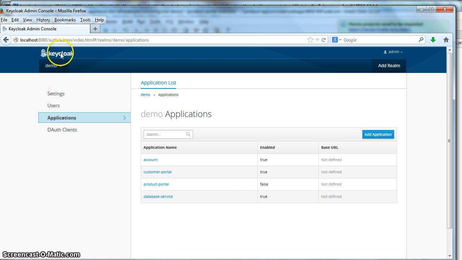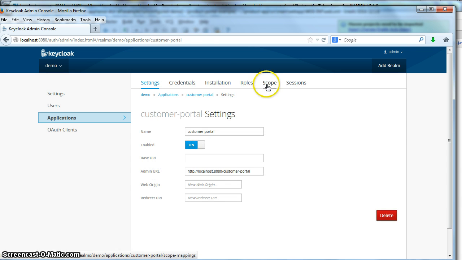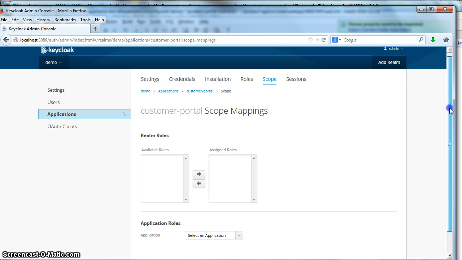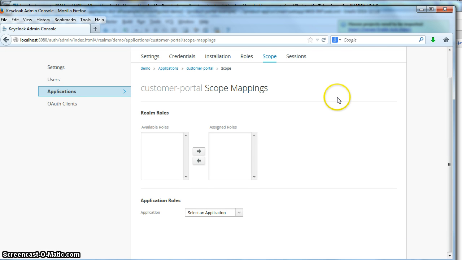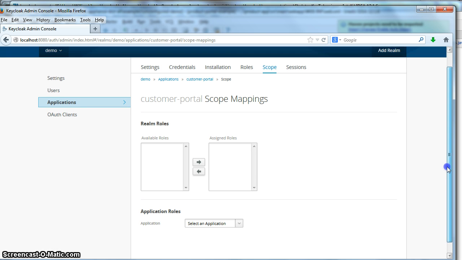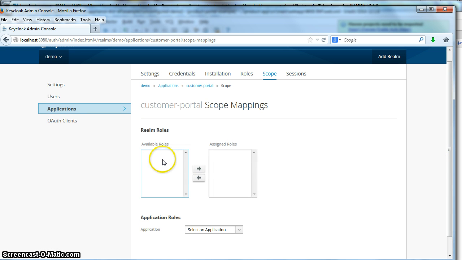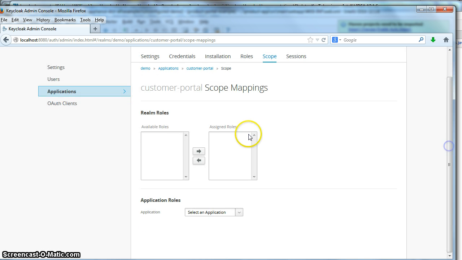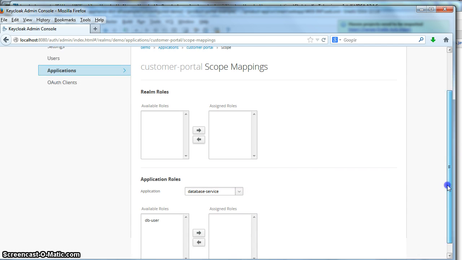There's one last thing we have to do. We have to define the scope for the customer portal and product portal applications. Now, if you remember from the basics tutorial, we had to assign realm level roles to the application scope. Here we only have to do this for the database service.